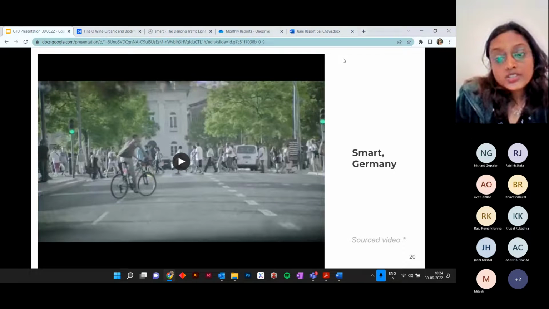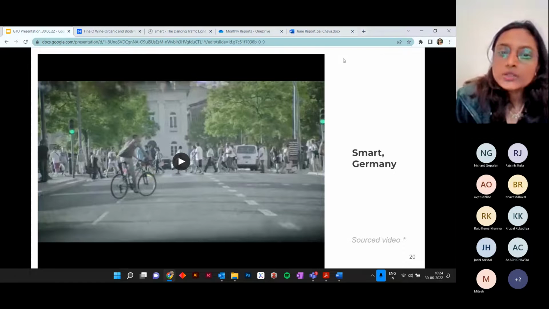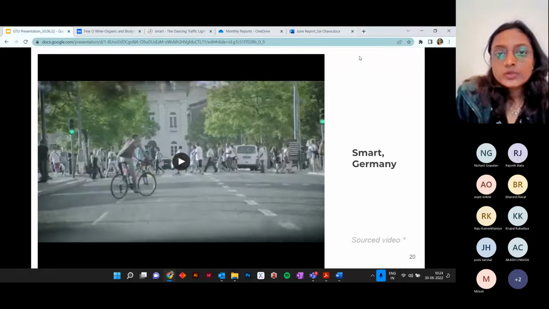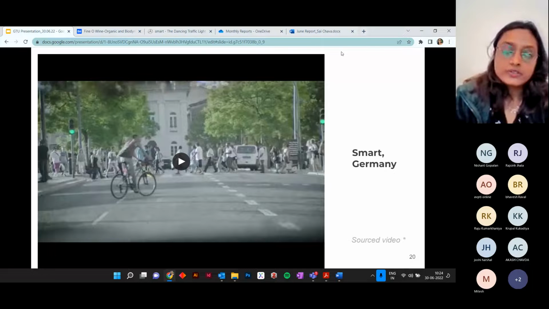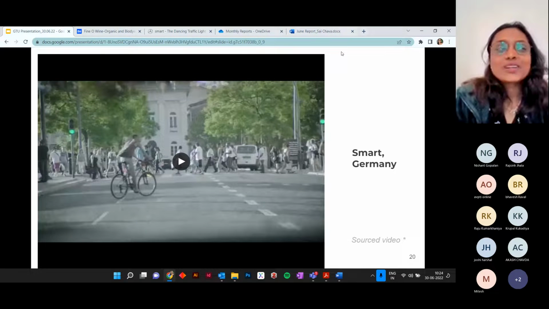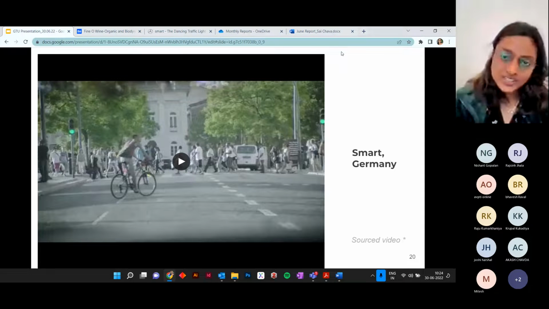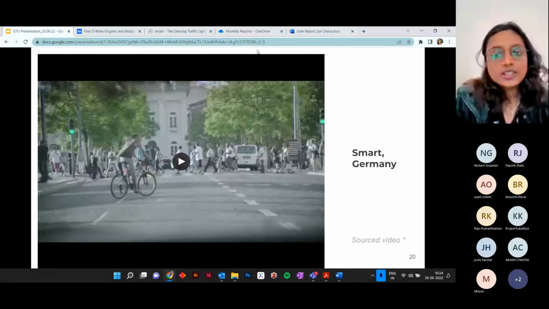So this is one of the things that a company called Smart Germany did with a simple behavioral problem, that none of us like to wait for the traffic signals. In India, the system is a little bit different. We cross wherever we want, but I miss that right now. But in most of the international countries, you have to wait for the light to go green at every crossing. I will show you what I mean by that. And usually everyone hates doing that. We hate waiting for it.